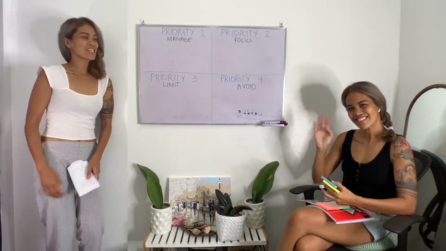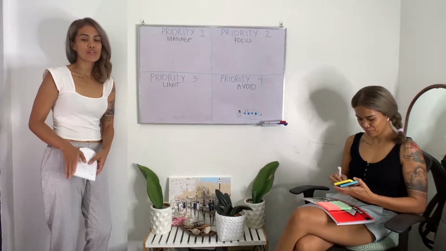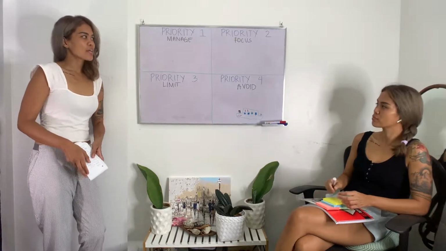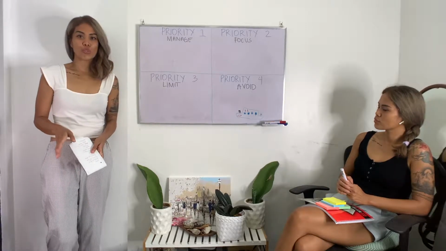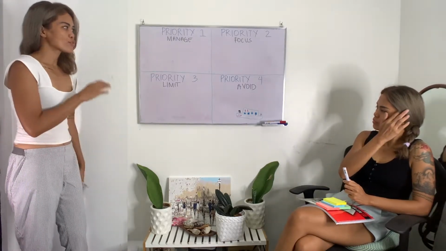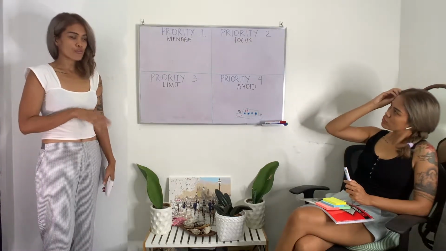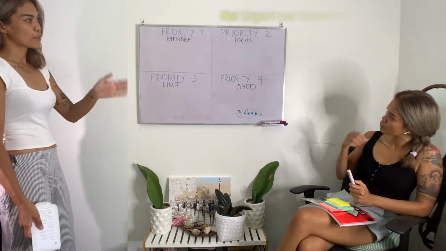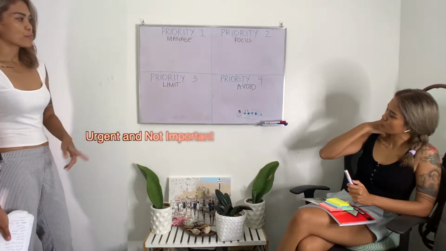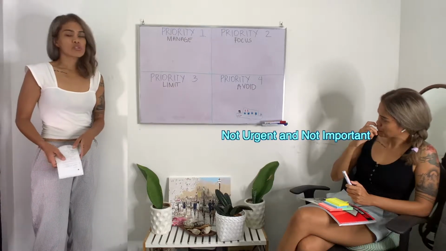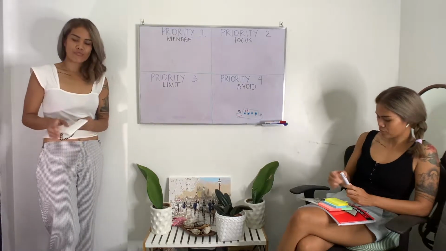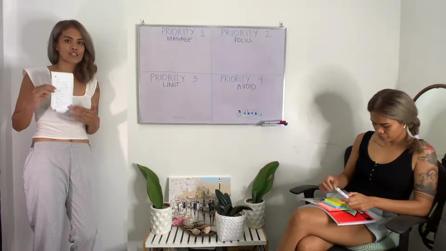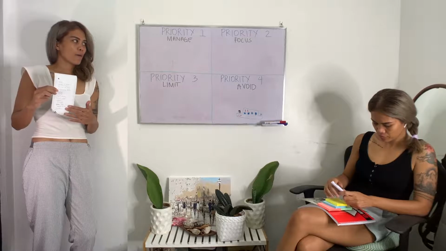Okay, so finally here we are. I'm doing the video explaining the time management tips the smart way that I've posted on my Instagram account a few days ago. So I've started doing the 4 quadrants of 4 priorities. So priority 1 is the first quadrant, then priority 2, priority 3, and then priority 4. And before we start with the activity, I've listed all of the to-do list today. I mean, all of my tasks today that I have to work on.